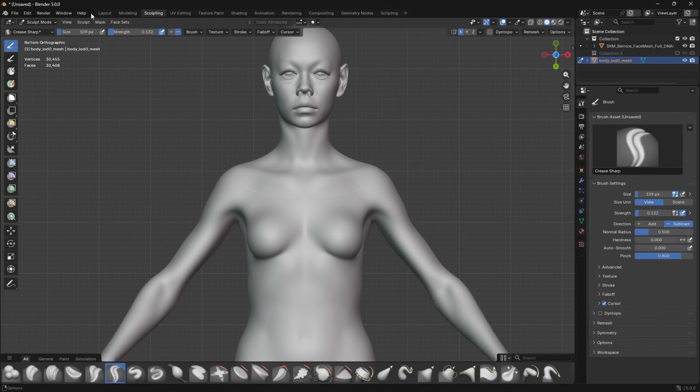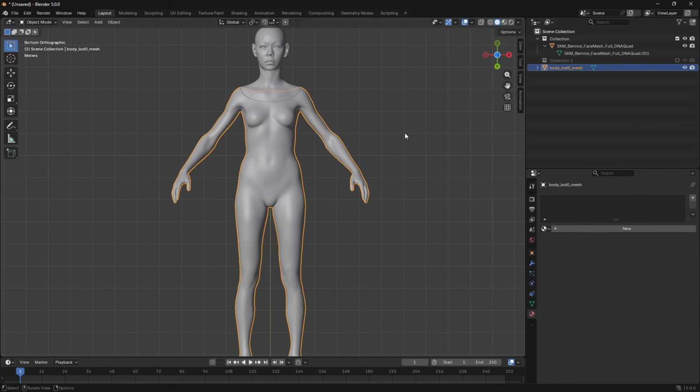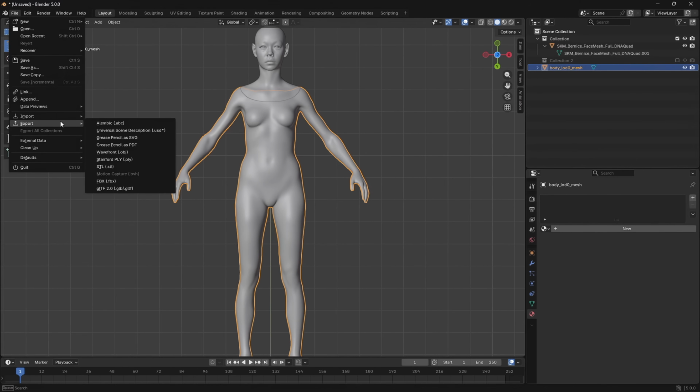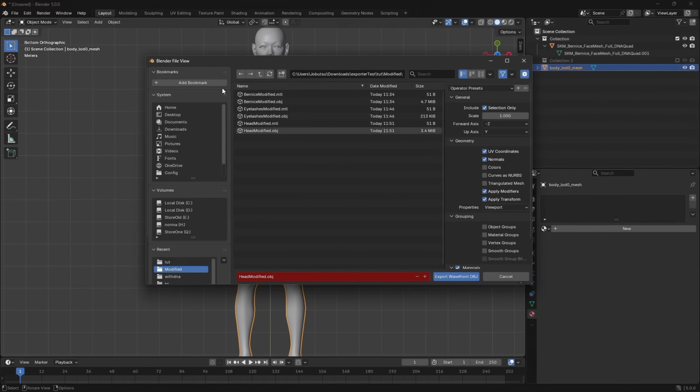And then let's go back to layout mode, select the body, export as an OBJ, and we'll call this body modified, selection only, export.